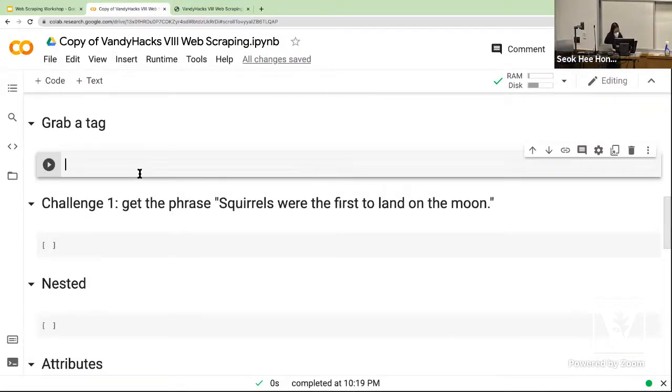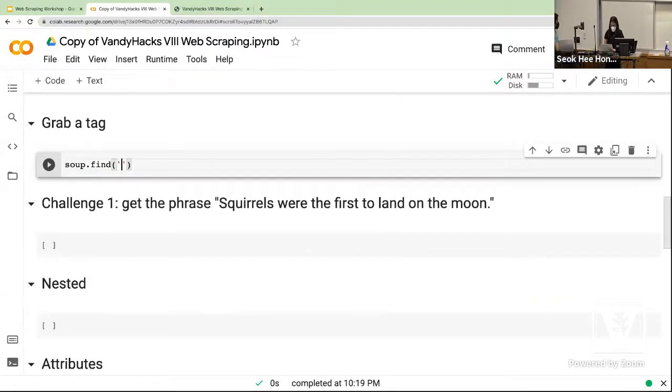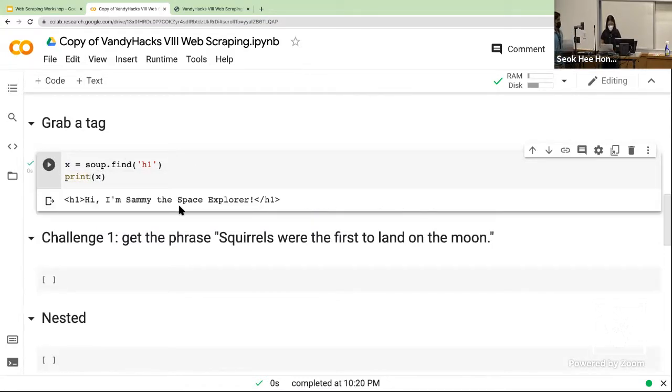So what we're going to do is say soup.find. Remember, soup is what has all of our HTML content. We're going to find, and inside our parameters, we will say H1. Well, we can't just run this method because it won't really return anything for us. So we're going to assign it to a variable. Let's just call it X, and let's print the variable to see if we got the right element. And find will find the first element that exists. We'll go over something called find all later that will help you find all of them.